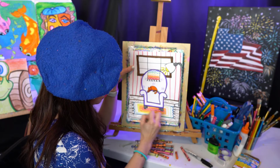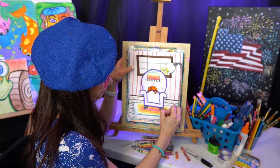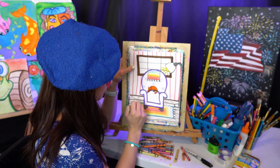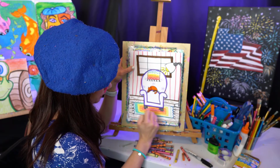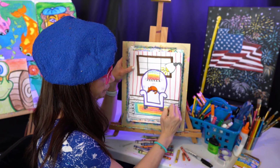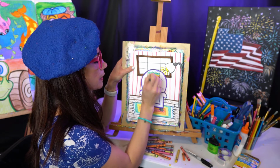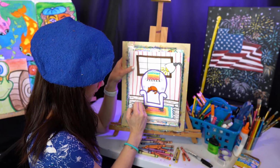I like to do rainbows a lot just because it's art, right? It's colorful that way. And yellow and green. I'm going to use this rainforest green. I really like it. It has a little bit of like maybe a bluish tint to it, but I think it's pretty. And green. And blue. Here's blue-tiful, which is like a dark blue.